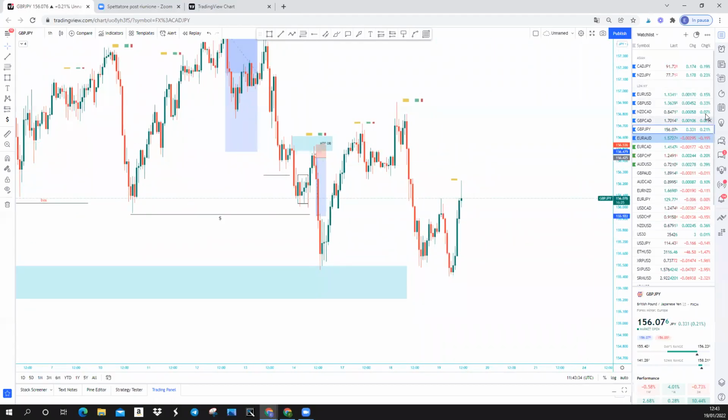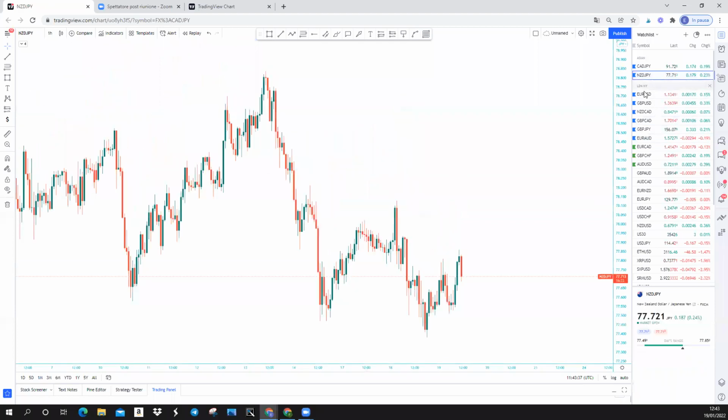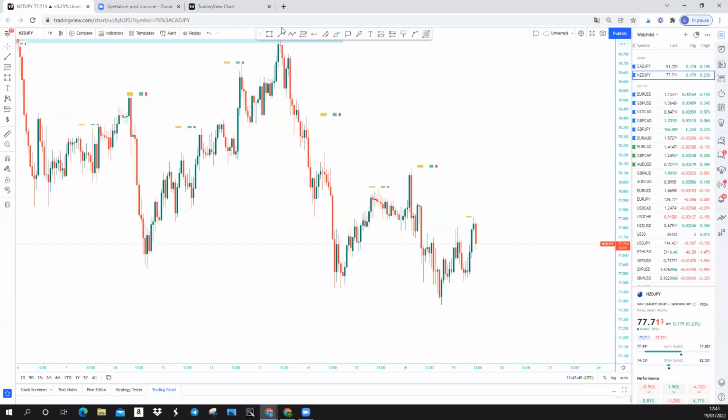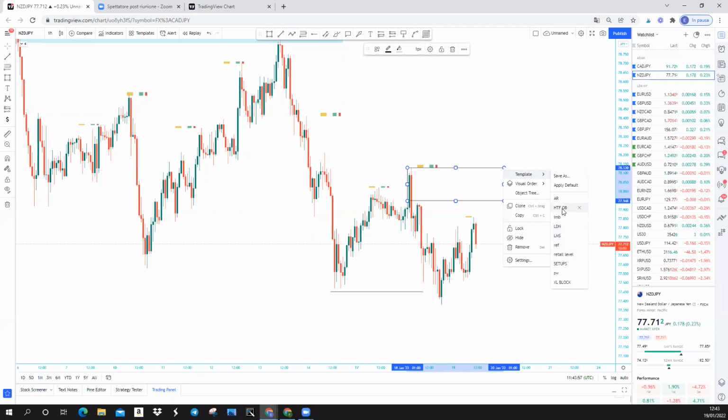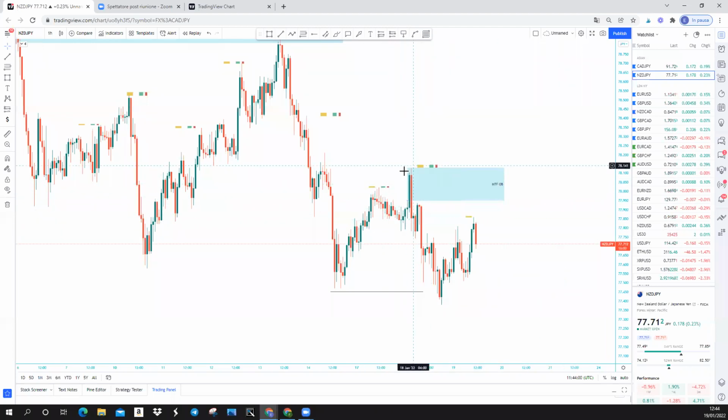Okay, so before continuing answering your questions, I just want to show you more possible opportunities that we have today. There is NZD/JPY right here, breakout structure to the downside, and supply area. Now, I don't like this supply area. I would like to enter sales from up here. The reason why is because this order block actually manipulates some areas, and also this high will be considered as liquidity. So I would like to see this price, knowing that I might miss the opportunity because we might just stop here and drop, but still, this is what I'm looking for.